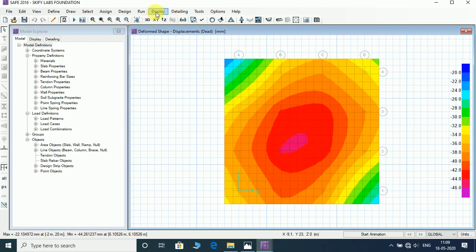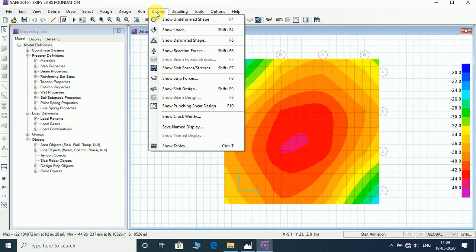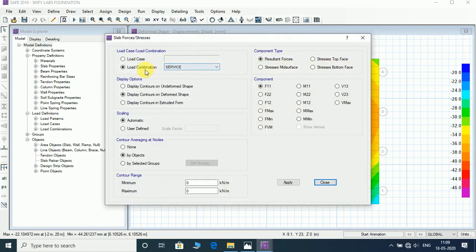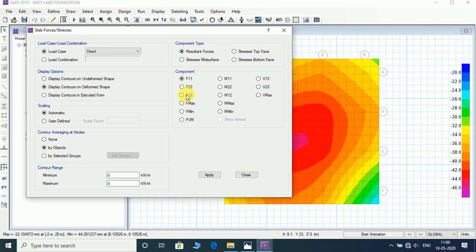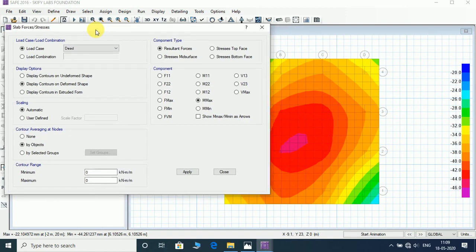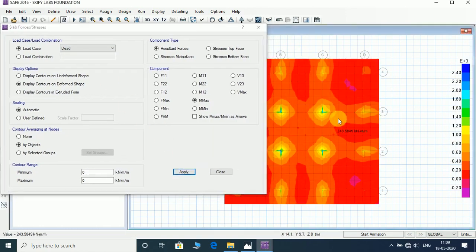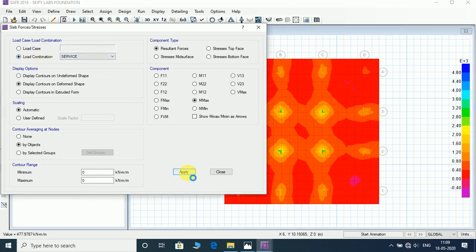Now we need to check if you want to check the stresses for the load combinations or for particular load stresses, these are the component forces, maximum bending moment. You can get the forces, those are the resultant forces. You can get it for the combinations as well.